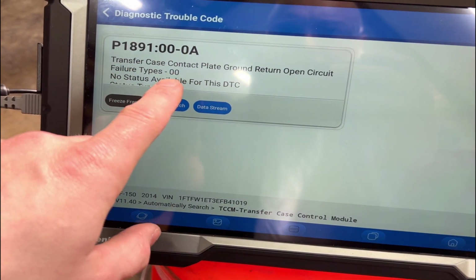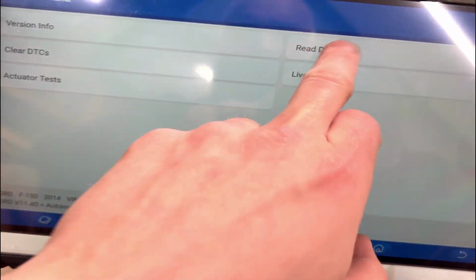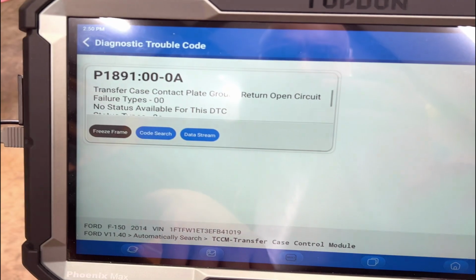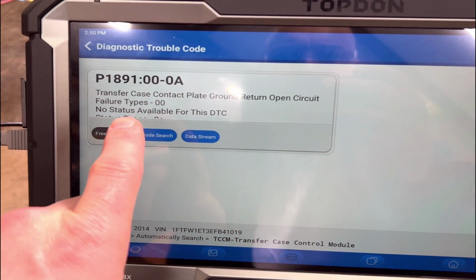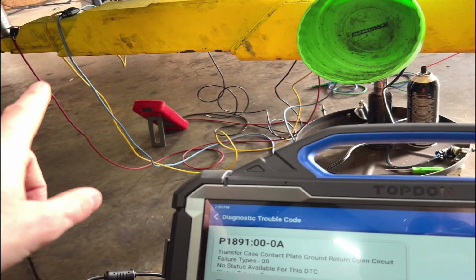And contact plate, so that one's new, so we'll go back. We will read codes one more time. Read codes, continuous. Probably should do the other one too. Okay, in this case, we do not have the return of the motor code.